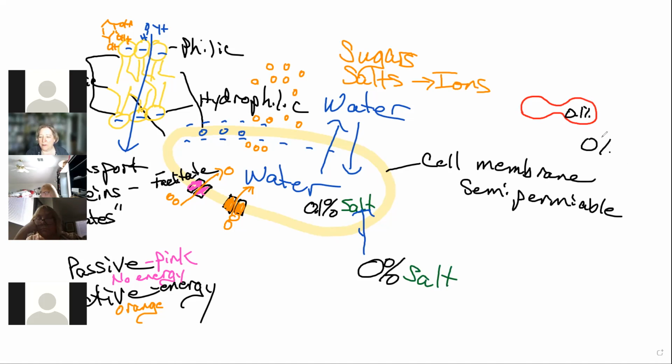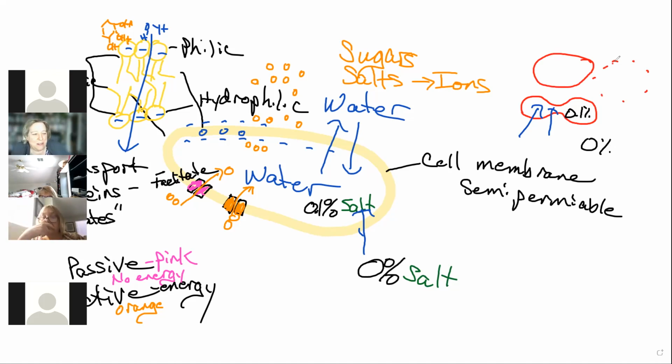into distilled water, the water is going to flow in, and this poor little cell is going to swell up like a balloon and then it's going to pop. This is why we never give patients a distilled water IV solution, because we don't want the red blood cells going pop, pop, pop. That would kill them.